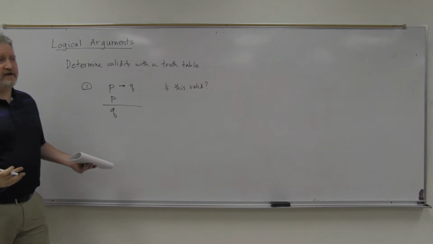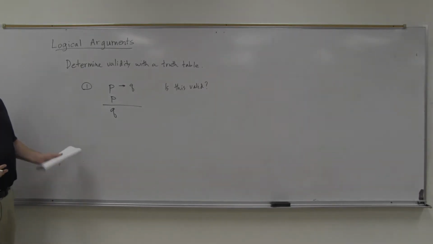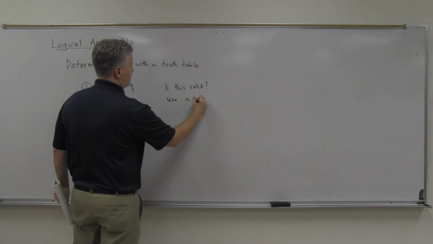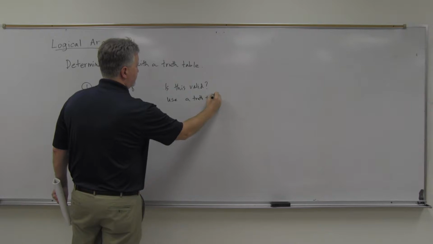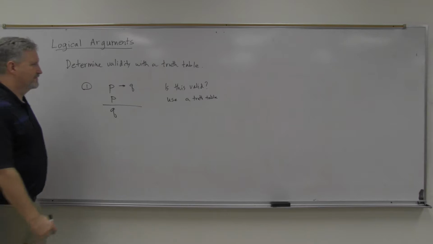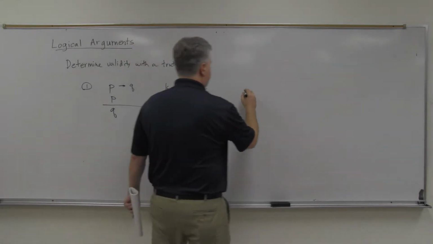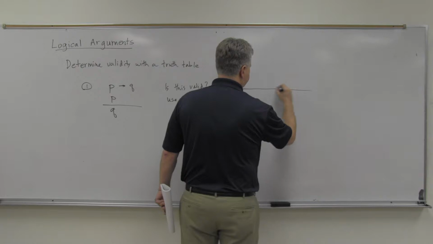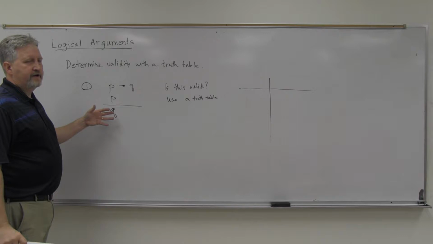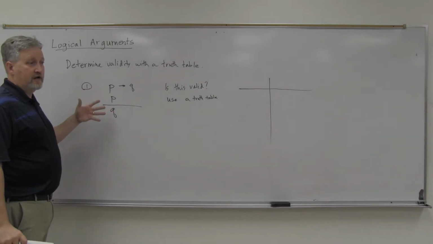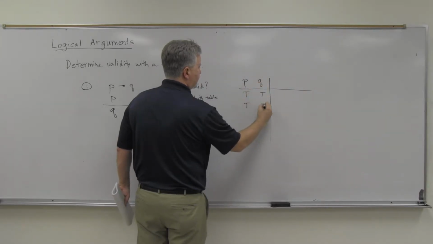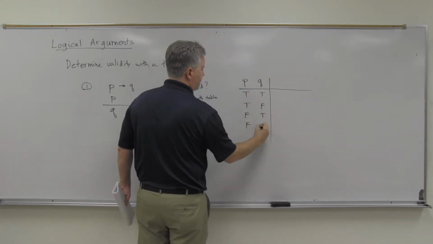Now we'll talk about a couple of different ways, but right now we're going to do this one with the truth table, okay? In a second, we'll talk about another possible way of doing this. All right, so here's how it works. So what you do is you do a truth table, all right? In this case, I've got just P's and Q's, right? So all I would need is 4 lines, P's and Q's. True, true, true, false, false, true, false, false.